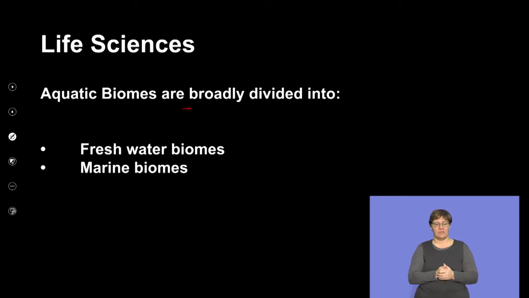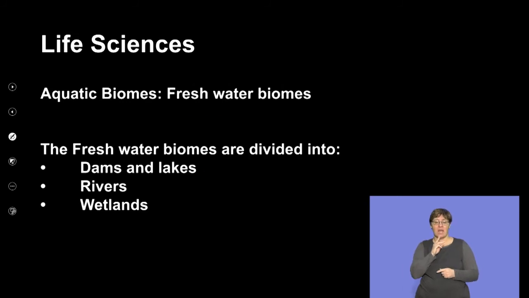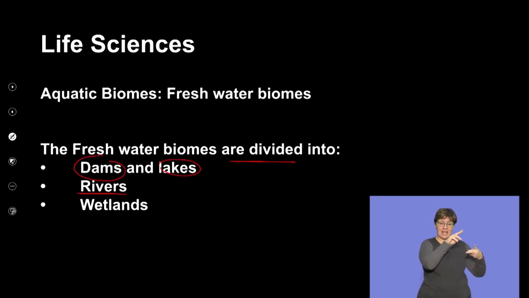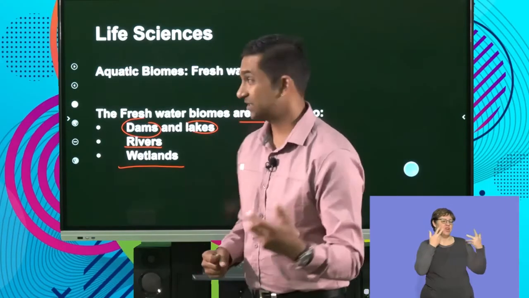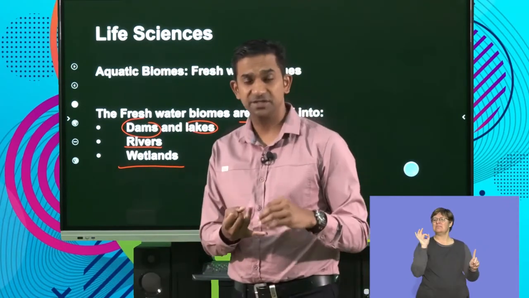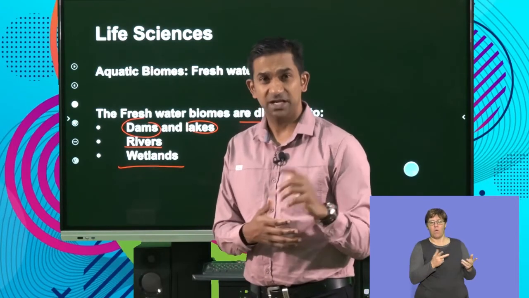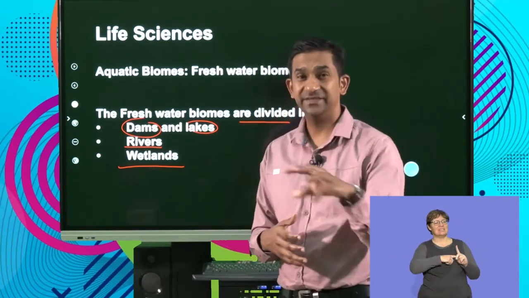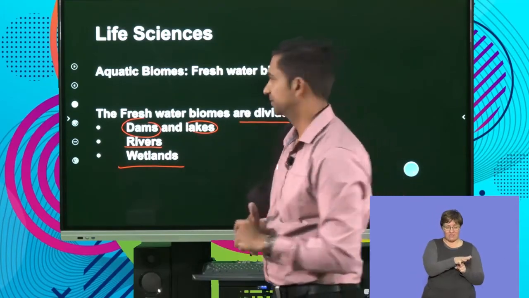So as I mentioned, we can broadly divide these into the freshwater biomes and your marine biomes. The freshwater biomes are divided into three different types. These are your dams and lakes, rivers, along with your wetlands. So in terms of us understanding where freshwater is found, dams, rivers, lakes, and wetlands are often identified as areas that have fresh water that we can consume, that is not salty. And these have typical types of temperatures as well as pH of water, as well as the type of temperature that's found in the area that influences the temperature of the water.